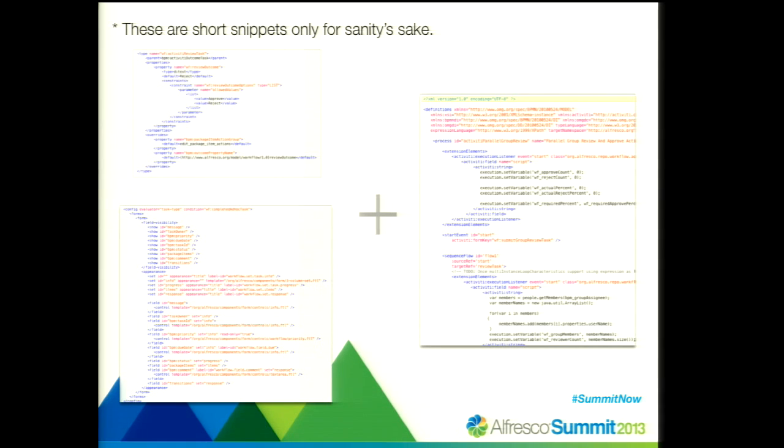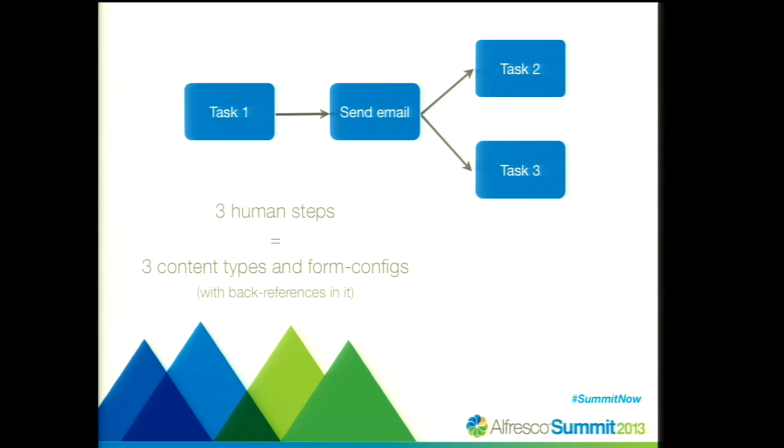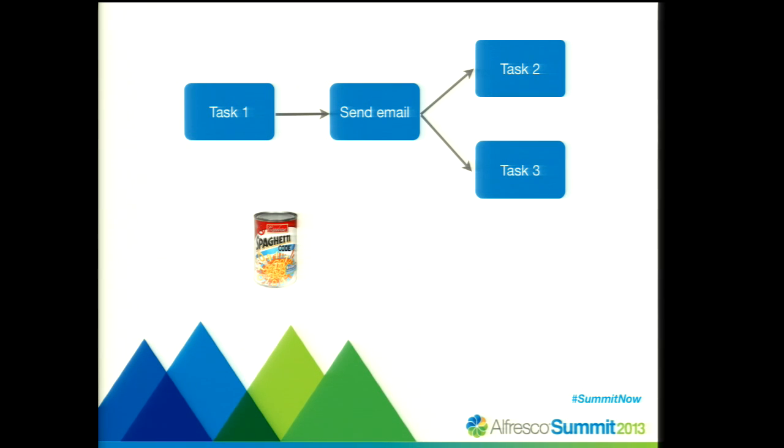So we try to make this more simple and have one editor that creates all of these artifacts. For example, in a simple process with 3 human steps, you would have a lot of content types, which is really spaghetti code. So it's very powerful, but limiting on the other hand, because it's really complex. So a person who just wants to create a simple workflow has to be an expert in order to get started. So that's something we try to change.